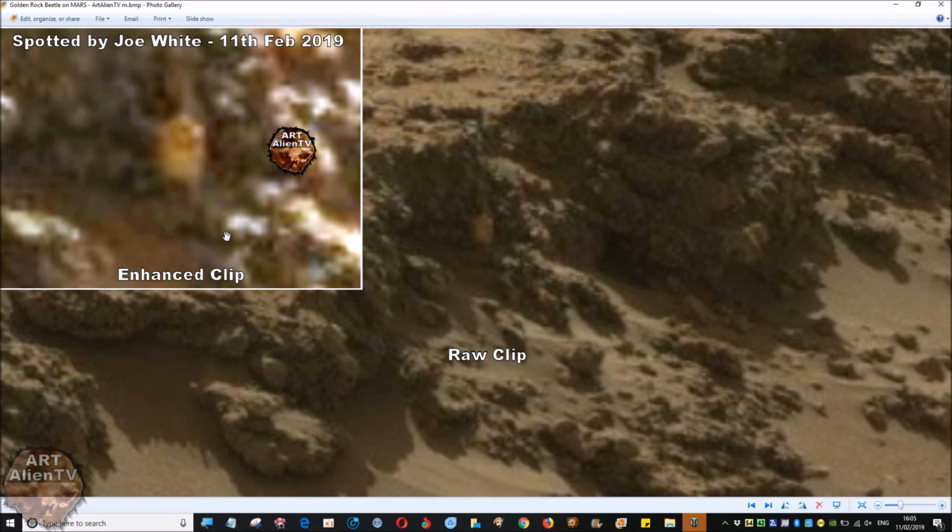Could it possibly be some kind of bug, like a beetle or something similar? Maybe, maybe not. It may be none of the above. It may just be some gold mineral that's stuck to the side of this. It could even be a sea creature. This may have been underwater thousands of years ago, and it's all dried out. And this is a lake bed, so a lot of the things we're seeing may be marine fossils. This could be a marine fossil.